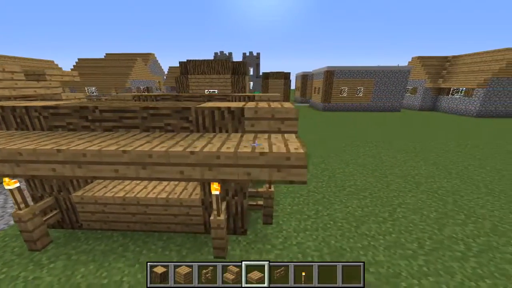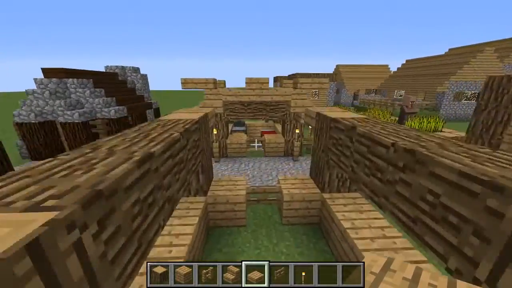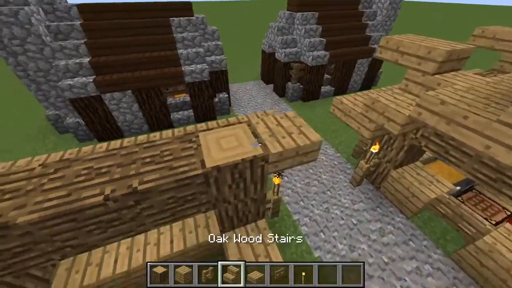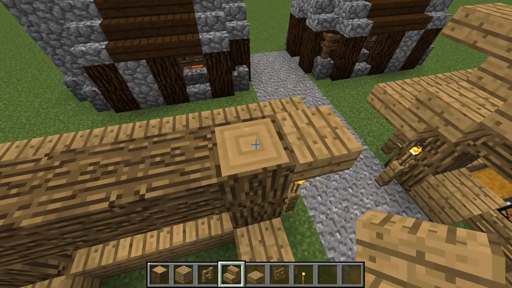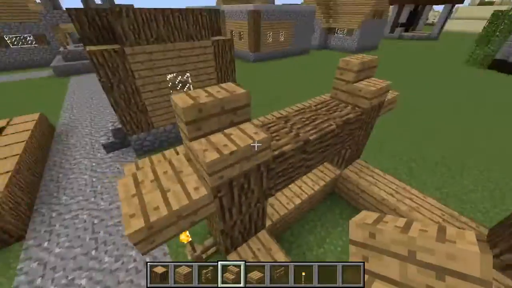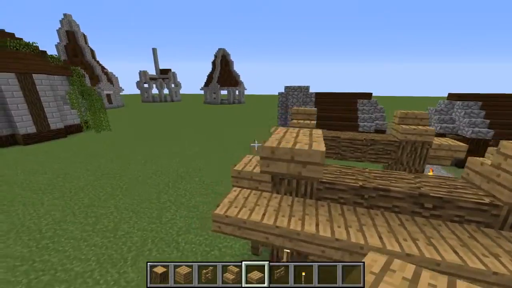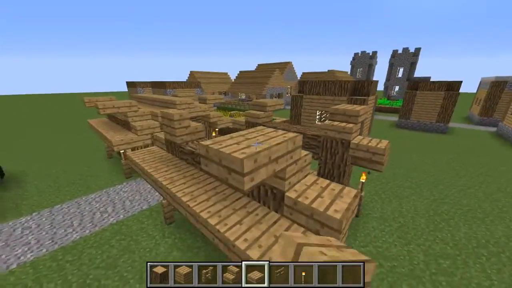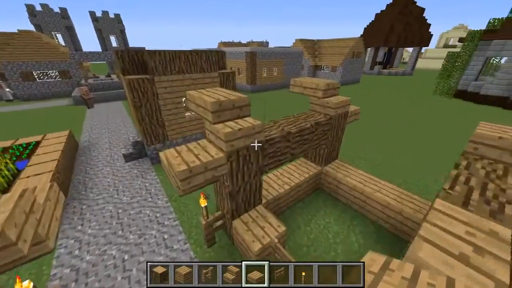So anywho, at this point now, what we're going to begin to do is on these 4 corner pieces where the top of the oak log is shown, we're just going to place one simple little oak stair, pointing outwards, and right behind it on the upper half of that block space, we are then going to place a half slab.